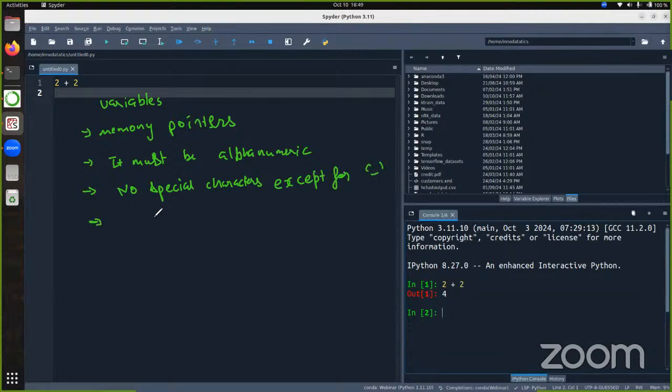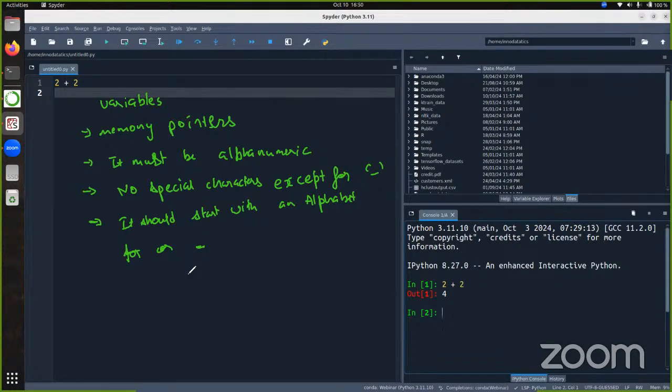Then the next thing is it should start with an alphabet or underscore.